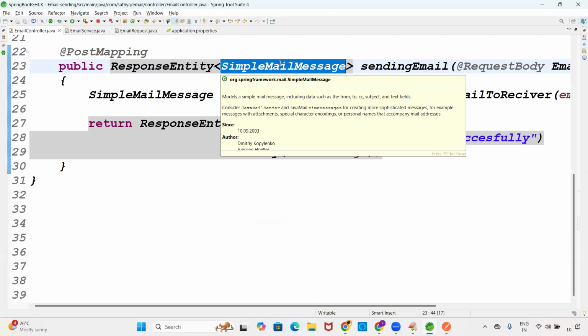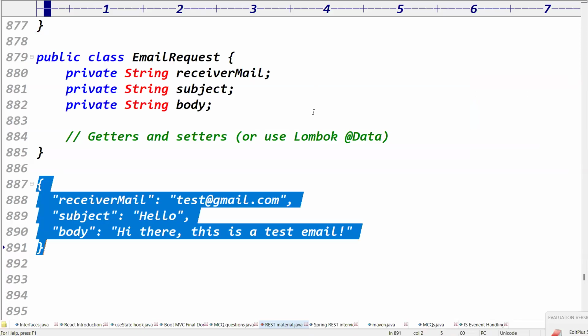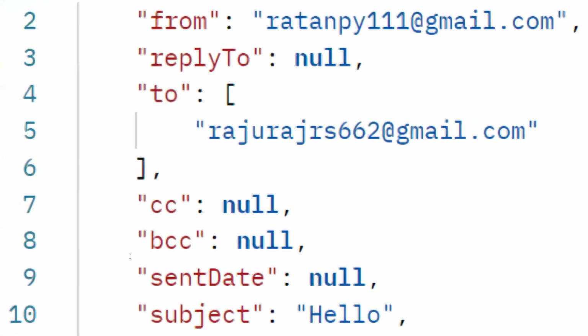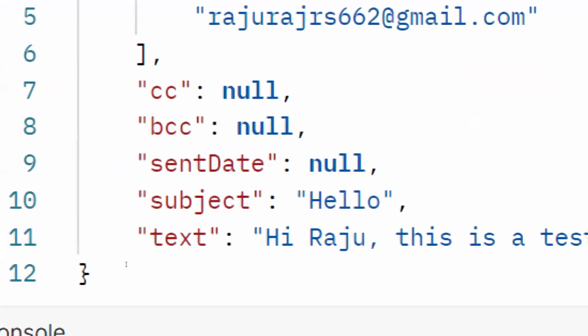But in real time, apart from from, to, subject, body, there is CC and BCC also. Those are the details, right? When you return the simple mail message, you are getting only these details, because we didn't add details like CC, BCC, send date. That is not a problem. In real time, you can set the CC and BCC and send the data.